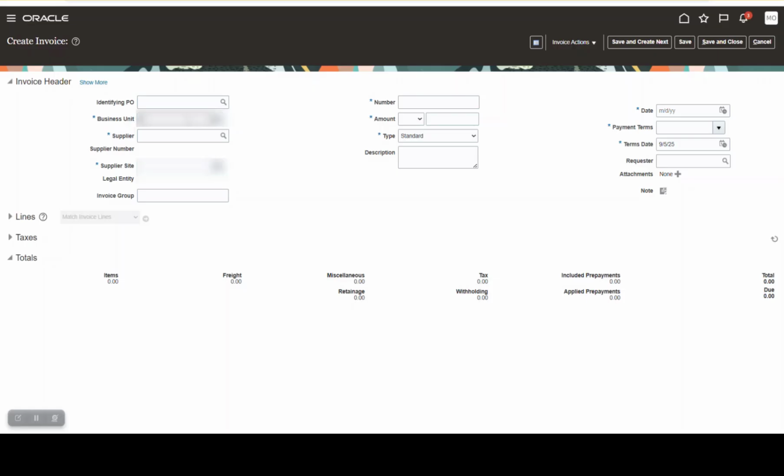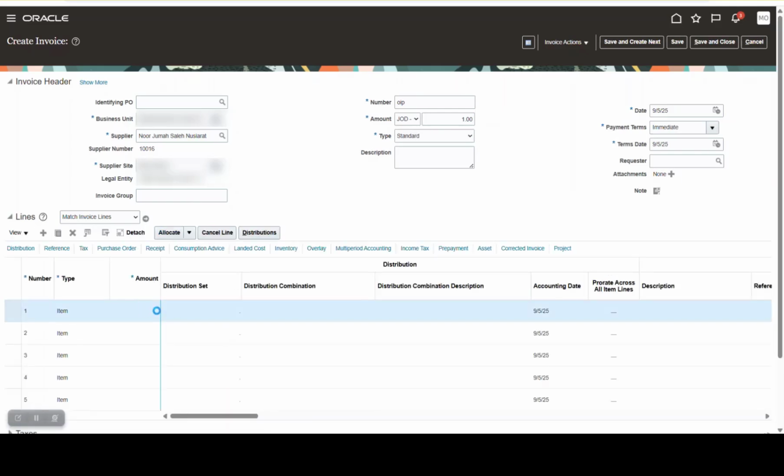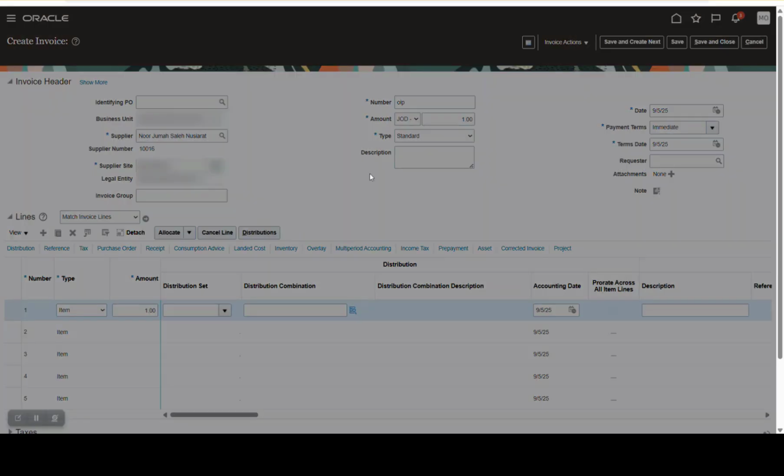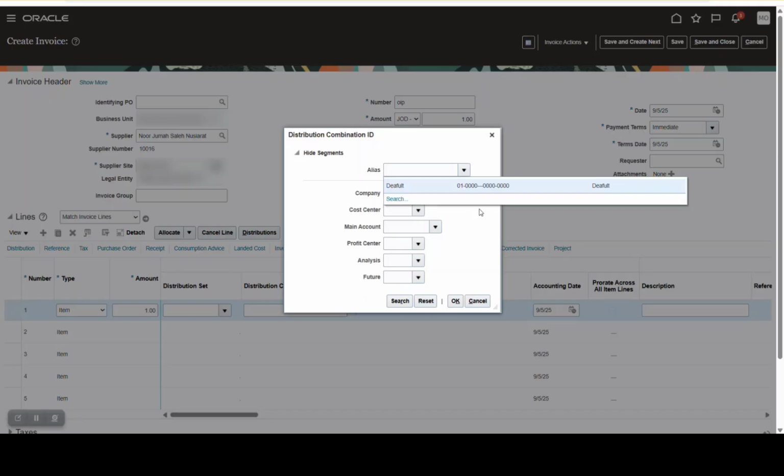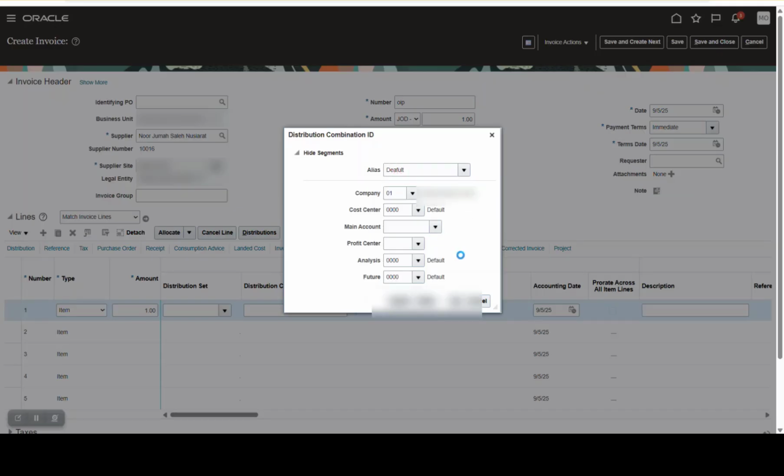So again, I will select whatever the required data and number, and for example, enter the lines. This invoice is not matched, so I will enter data manually, either distributions, tax, and so on.